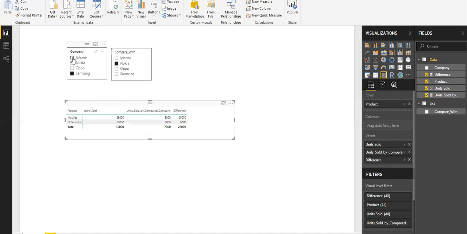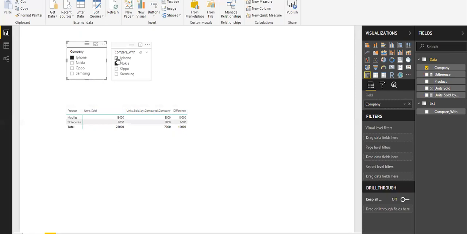Probably I don't think it's very complex. You may need to look at how the variables are derived. So let me select iPhone. And if I select iPhone, it should ideally be the same. You see 15,000, 15,000, the difference is zero. If I select Nokia here, you see the difference is minus. Samsung has the highest level of sales, 35,000. And if I select Samsung here, the difference should be zero. But if I select iPhone, you see iPhone has sold 23,000 units and you can see the difference. So this is how you create a dynamic measure using dynamic selection in two different slicers.